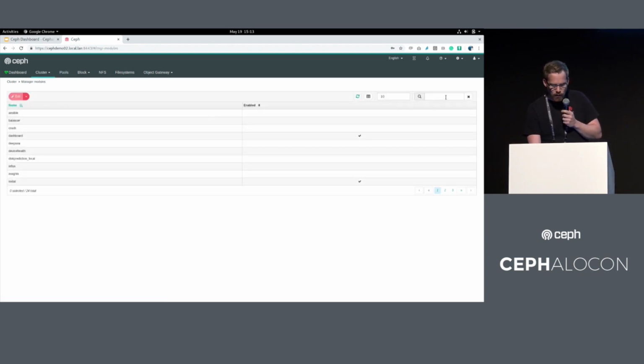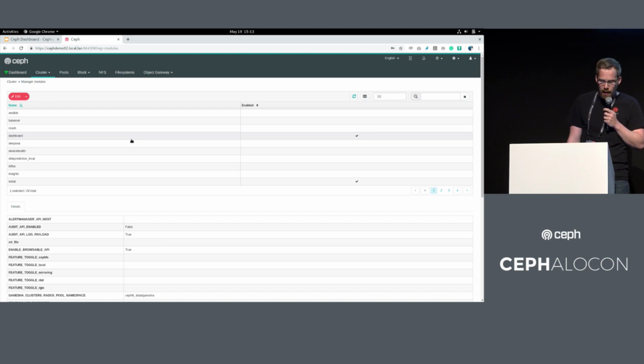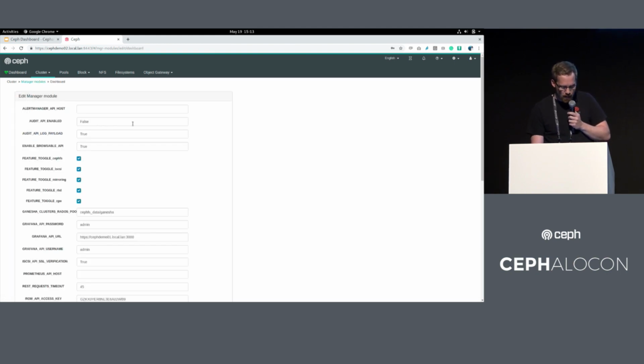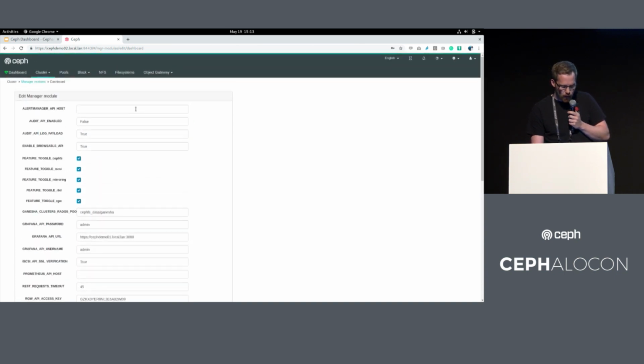Manager modules, next thing. As I said, we can now manage them, I would say manage, maybe a little bit too much, but we can enable and disable the modules within the UI. So for example, a dashboard module. And while I'm talking, I didn't even think about disabling the dashboard module while I'm logged into the dashboard. Not sure if that's possible, but I won't do it now. You can also edit all the different flags and options. So if you're keen on that, in the meanwhile, that's supported in the UI as well.